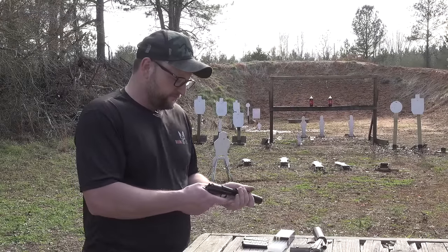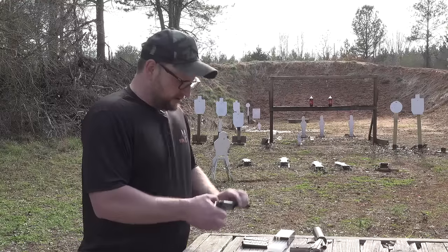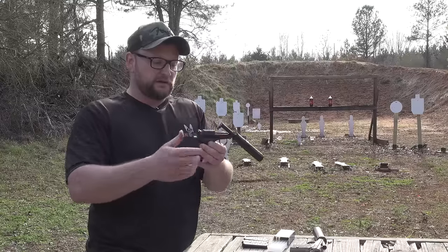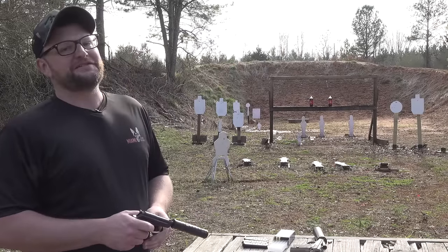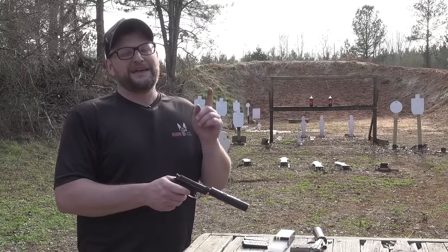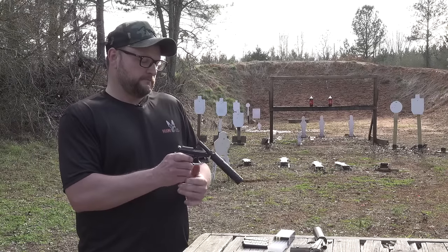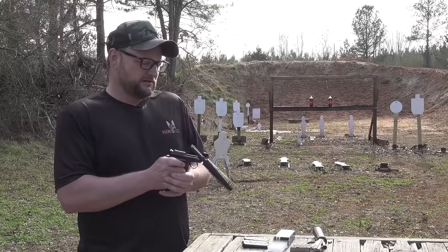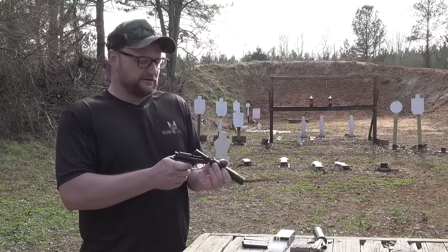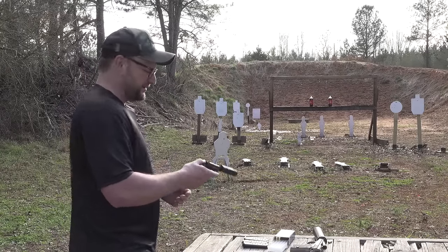Let's go ahead and get a mag in this bad boy. We'll do the same thing as before — give it a little starter package. The mag is hot, the slide is forward. We tip the barrel up and we can place the round in there. Now, if the chambers are clean on these things, you should be able to flip this lever and let the barrel fall forward and it should technically throw the round out of the gun. I don't know with the weight of the suppressor — I think the can gives it too much weight, but typically you're supposed to be able to just let it fall and it should sling the cartridge out of the chamber. That's how the Minxes are — probably just the extra weight from the can.